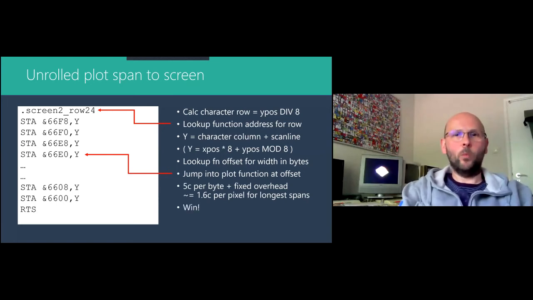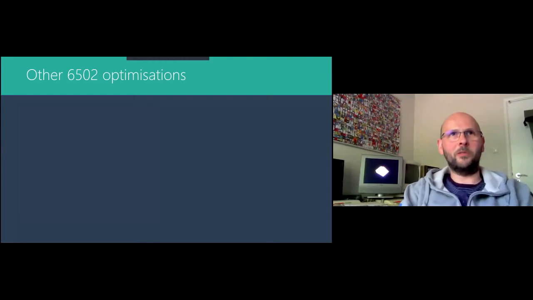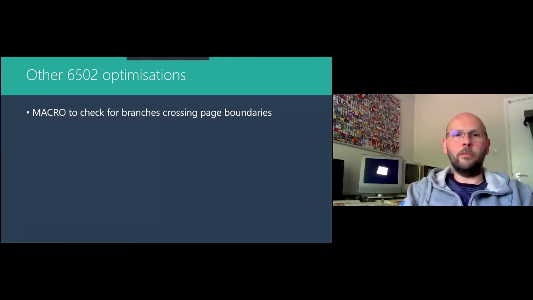And yeah, win. There's lots of other 6502 optimizations that we spent time doing. As I say, this is a sort of painful routine of just trying something, tweaking it, and running it over and over again to see what the numbers come out like. But some things I found really useful: I've got a macro in BEEB-NICCC which checks whether any branches cross a page boundary. For the loops that you do have, if you cross a page boundary, then you incur another cycle penalty. So you want to make sure all of your code is aligned within a page wherever possible.